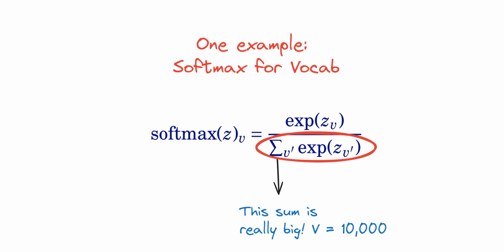As we've seen earlier, the softmax function is central for predicting the next word in the sequence, as well as for its use in attention. In order to compute the softmax function, we need to normalize the distribution. This means taking a sum over every word type in our vocabulary. This sum is surprisingly big. It can be upwards of 10,000 different choices.